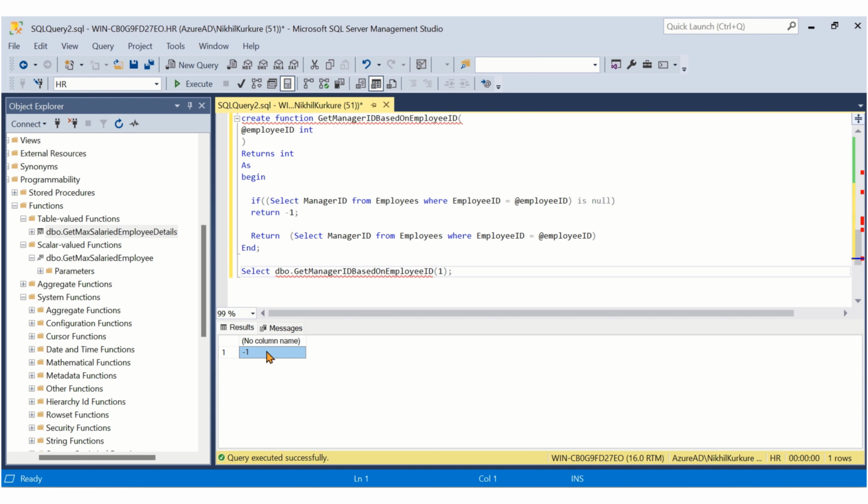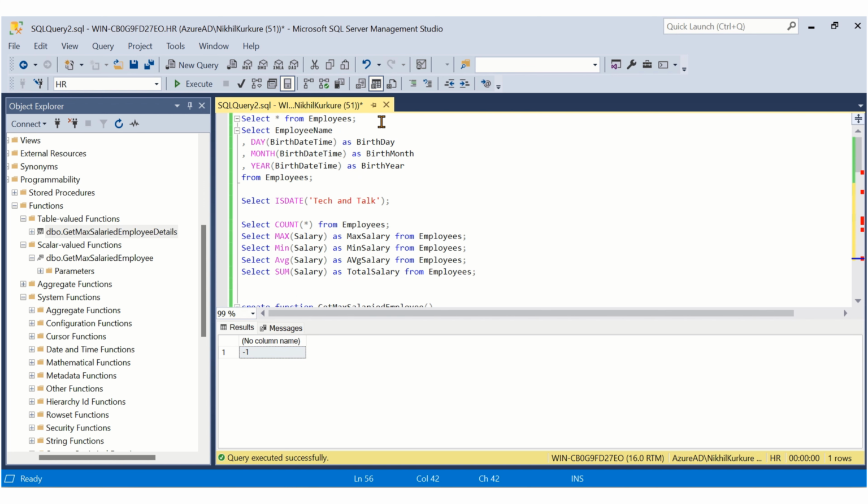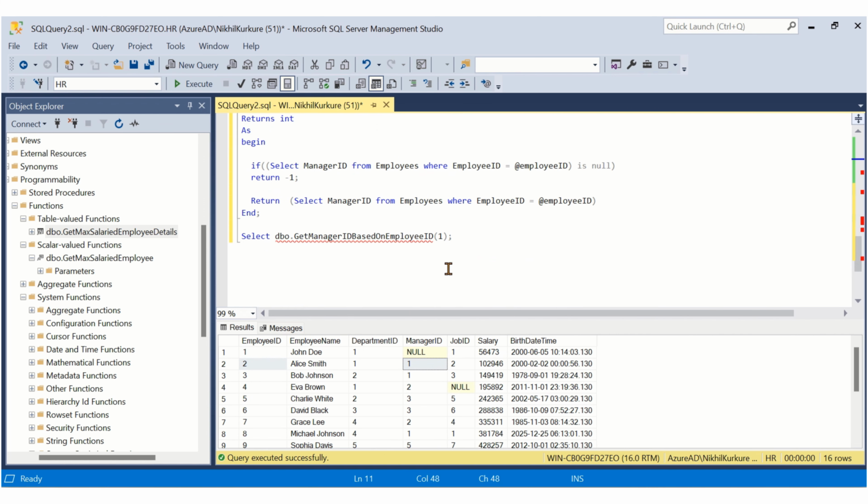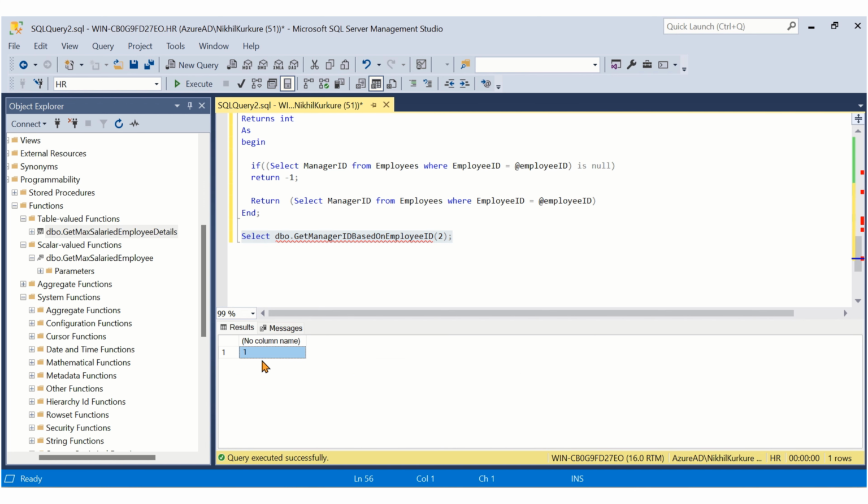So this way you can handle errors in an SQL function. Okay, let me try a different value with a correct manager ID. Let's say I will pass Smith, because here we have a manager ID, correct? So I will pass 2 instead of 1. Okay, now see, I'm getting the correct manager ID. Whenever you pass the correct manager ID, it gives the result. But since the manager ID should not be null, in that case you can print something so that you can understand an error occurred in our SQL function.